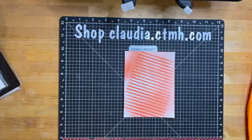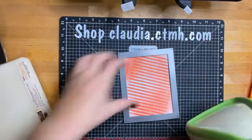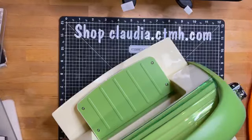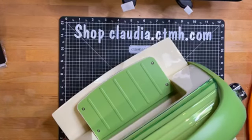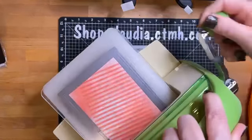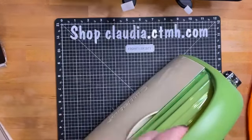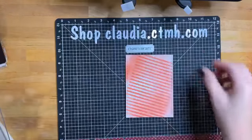Let's find our stitched rectangle and get that cut out so we know what we've got as our background. Going in stages this time around. If you did not hear the announcement yesterday — I haven't posted it yet but I will — I'm going to have a new schedule for videos. Basketball season is starting, so I want to be available to go to those games and not be rushed making a card.